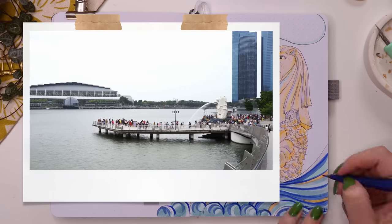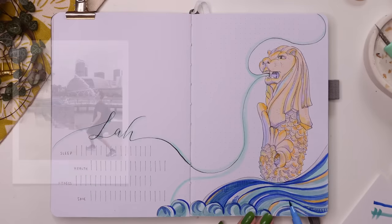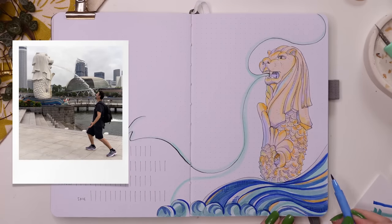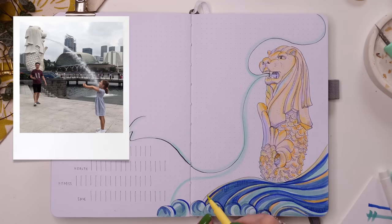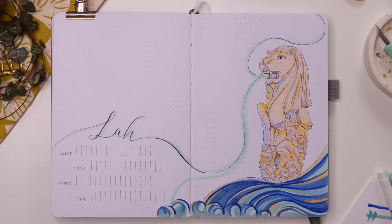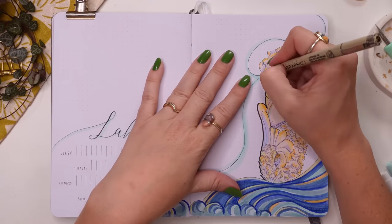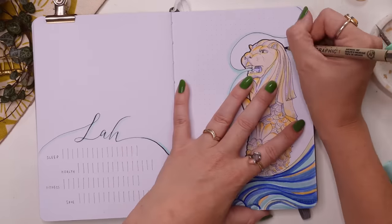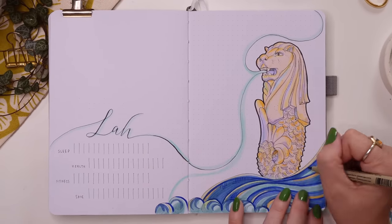This was one of our first day trips — I think on the second day we went to hunt down this statue and take the classic shots of catching the water from the fountain that sprays out of its mouth. It was pretty busy down there but not as busy as I thought. We had a really cool adventure walking there from our hotel near Clarke Quay — about 20 to 30 minutes, though we probably extended it because we kept stopping at every place along the way taking photos.